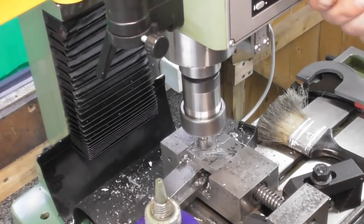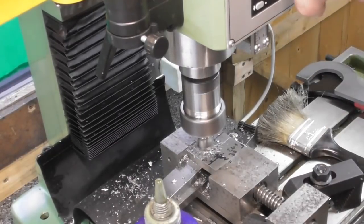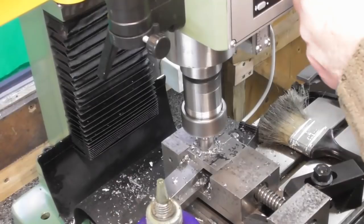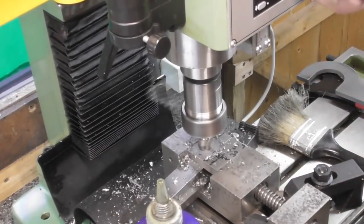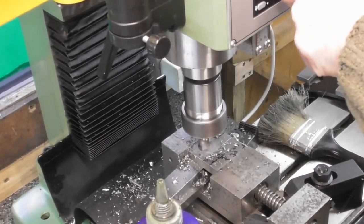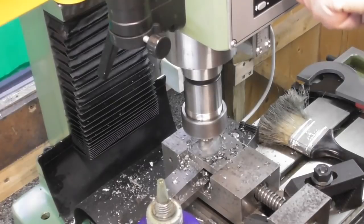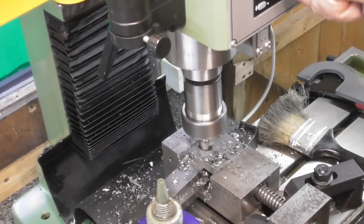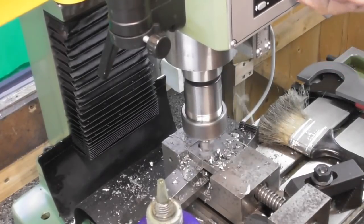Now I can tell my mill isn't bolted down. I can feel it wobbling. I don't know if that... I'm going to check this 8.5. I'm not sure if the cutter isn't slipping back in the collet.